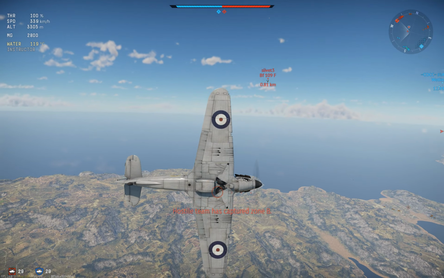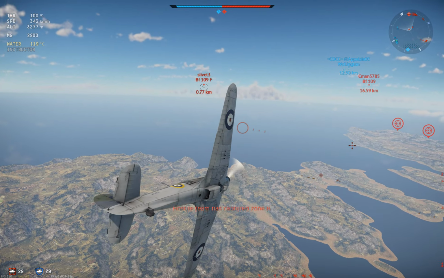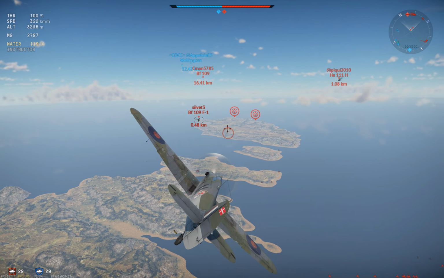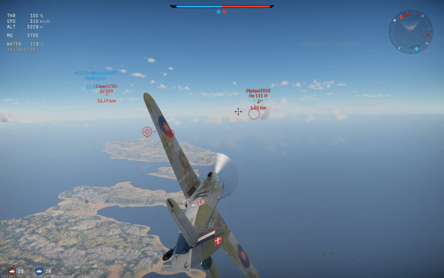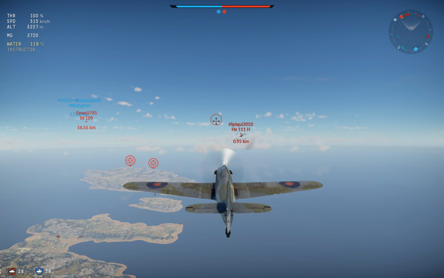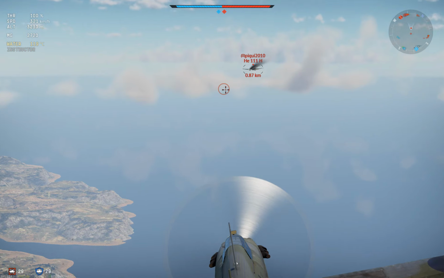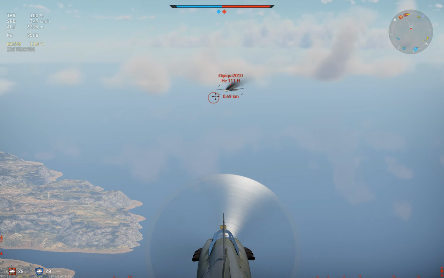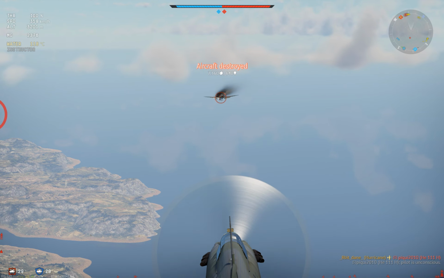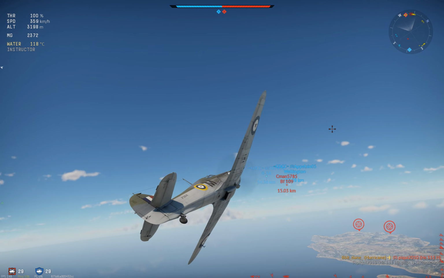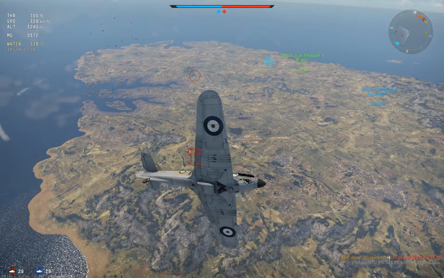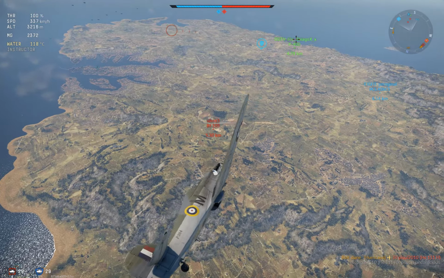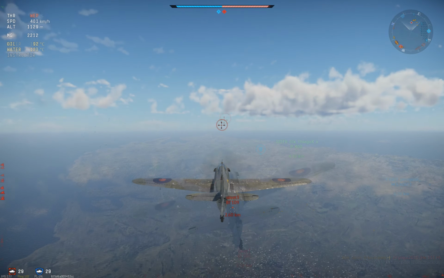And if you're up against several opponents, I would be very careful with using your flaps at all. I'd much rather keep my speed and energy up in that situation. And if possible, maybe even try to outrun them, depending on what kind of aircraft you're using and what altitude you're fighting at. Like it or not, War Thunder has built in this safety device, if you could call it that. So whenever you get close to your flap speed limit, you'll get a big fat red warning sign across the screen telling you to be careful.